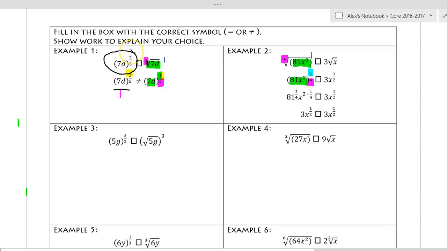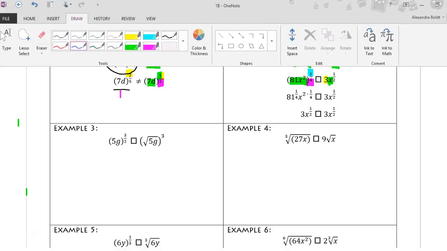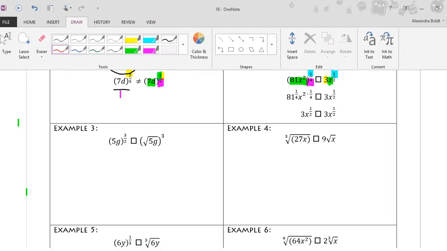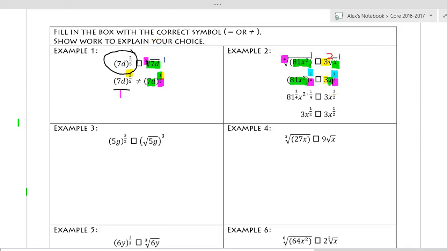On the right side, just x is under my radical. So just x is being raised to the power. That means this 3 is a coefficient out in front. Then my exponent on this is just 1, because there's nothing there, right? My root, again, there's nothing there. A root with nothing there is 2. So that becomes my denominator. Now, the right side is simplified. I can't do anything else with that.